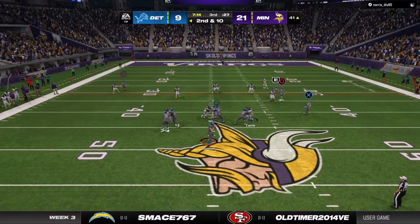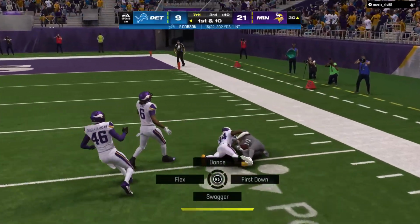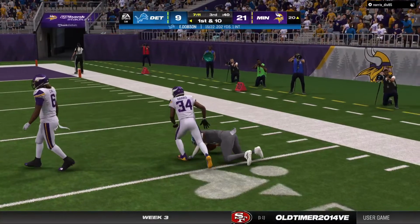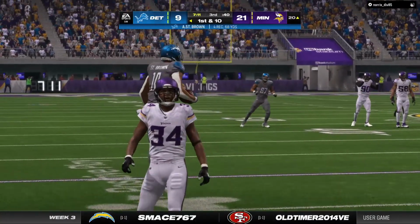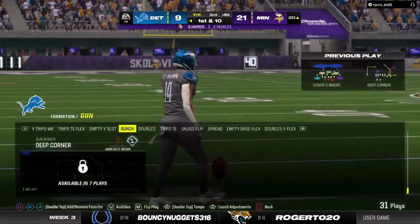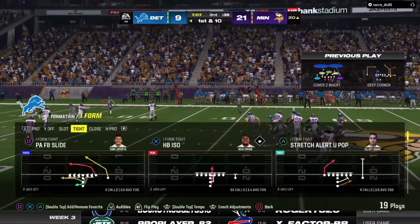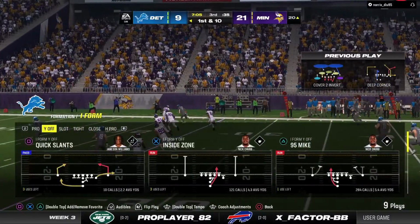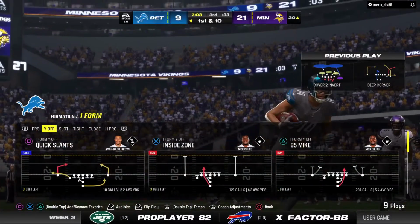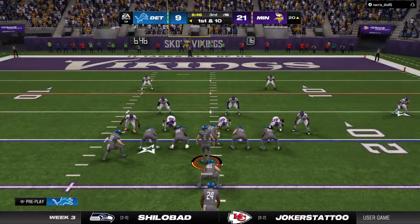To throw again. Dobson. Wide open receiver complete. And this is going to turn into another first down as the tackle is made at the Vikings' 20-yard line. A gain there of 21 yards. It's taken a while for this offense to get going. A little creaky at the start, but they're oiled up now. A nice throw there, and they're really putting together a good drive.